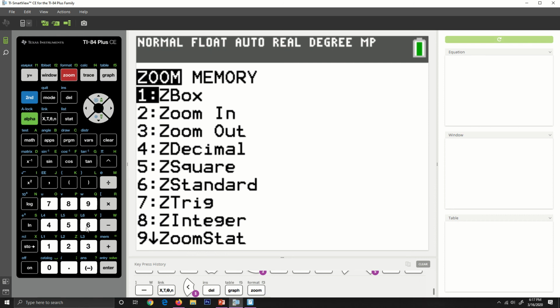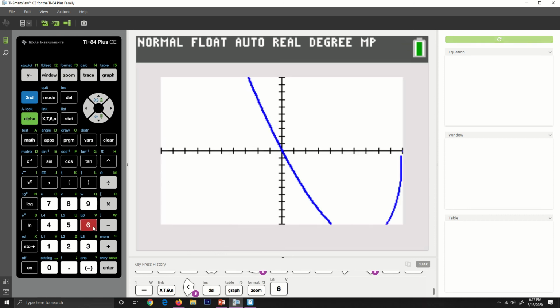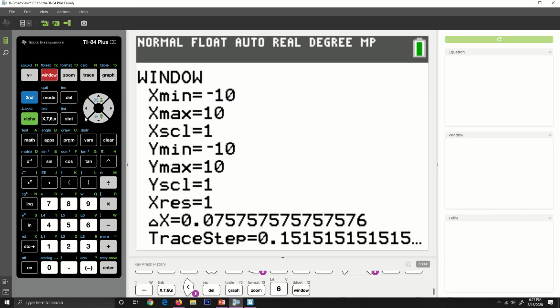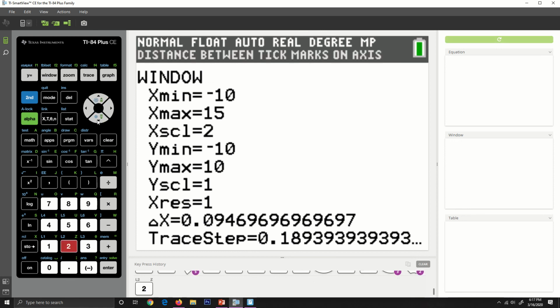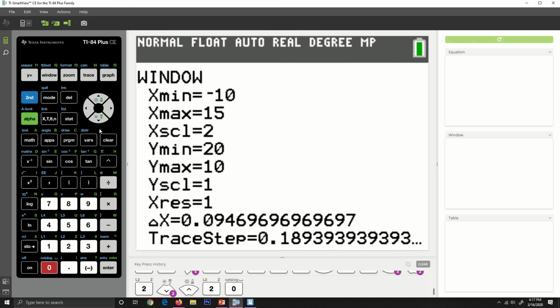Let's go zoom back to our standard window and let's fix it from there. All right, so window, one last time. I apologize for this, folks. It's my bad for not getting a good graph for you there. So we'll go by twos, we'll go Y minimum, we'll go 20, and then we'll go by twos there. Oops, I didn't do that. 2.